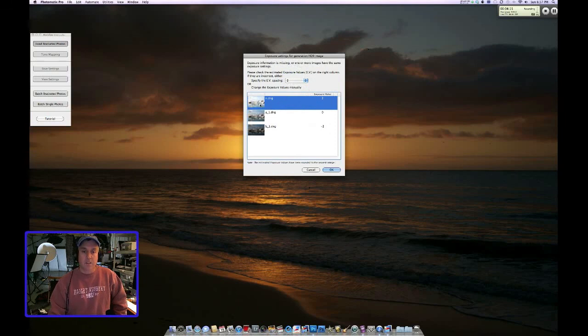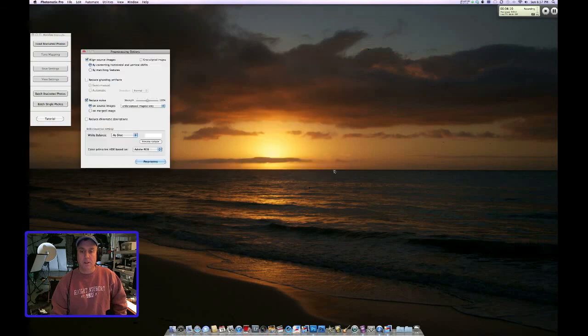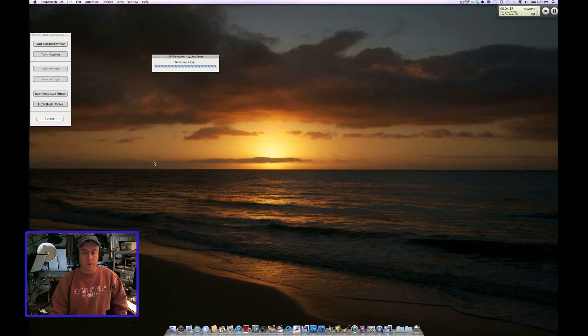So there's the over, there's the on, there's the under, 2 stops on each. Okay. Let me go through these. I don't click a lot of these, but I do ask it to align the source images and sometimes reduce ghosting and reduce noise. So, okay, we're going to pre-process.